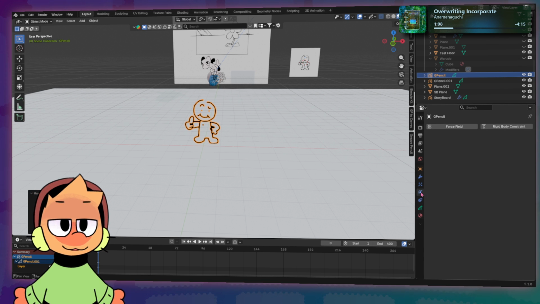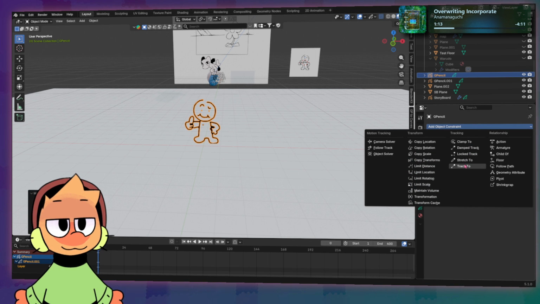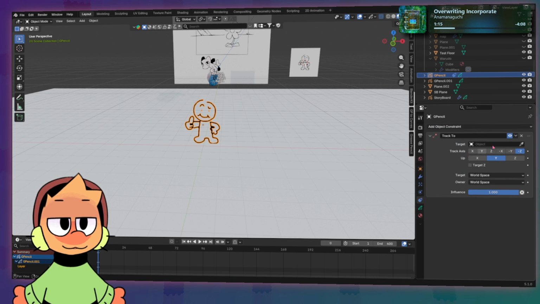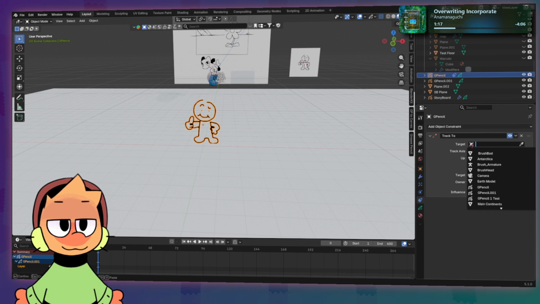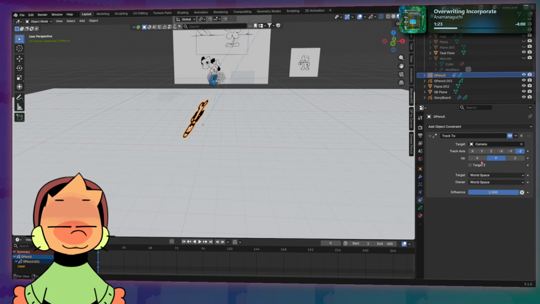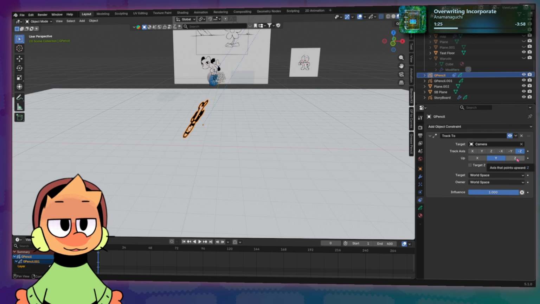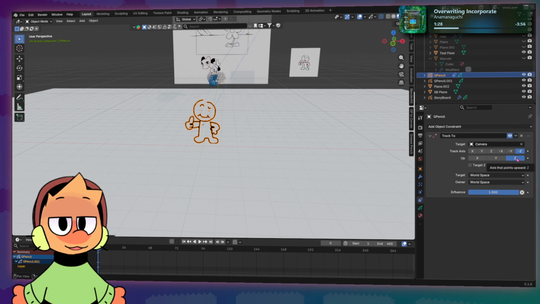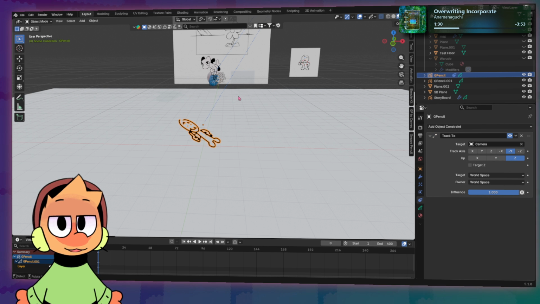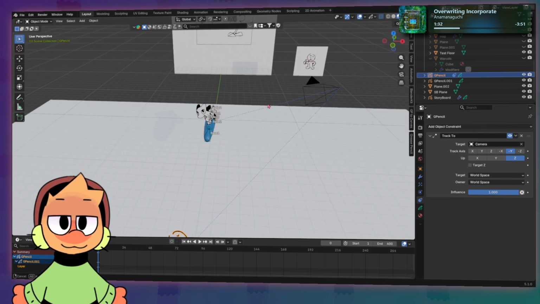And then I could add a constraint to this one. That's it, track to, and have it track to the camera. Where's the camera? And now that one will face the camera.